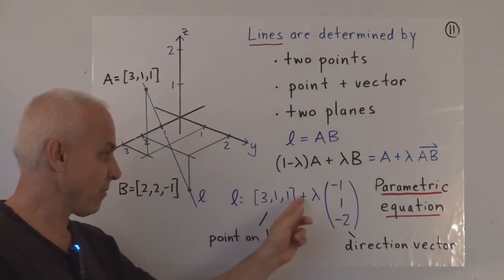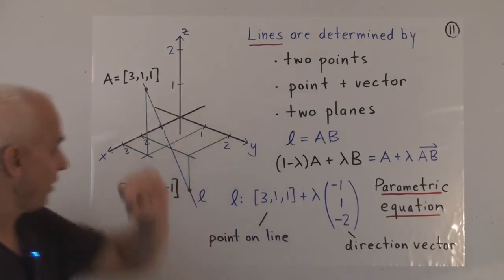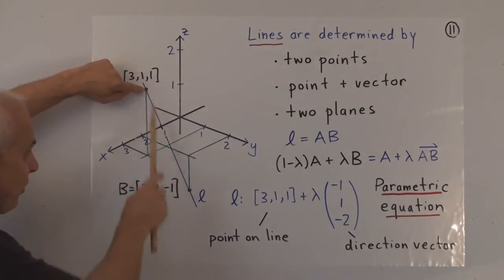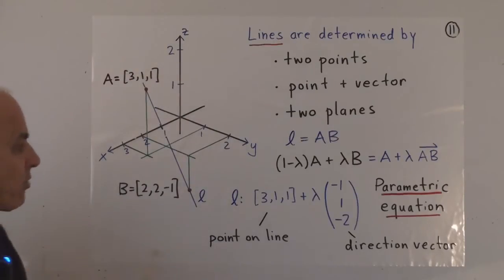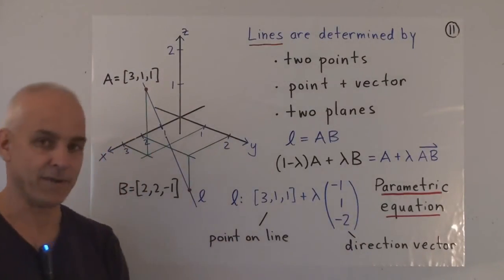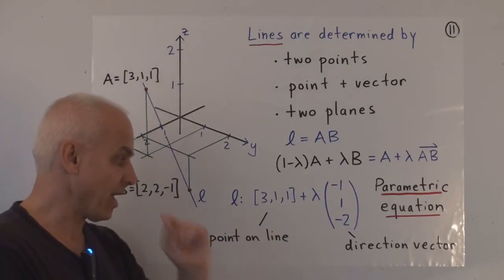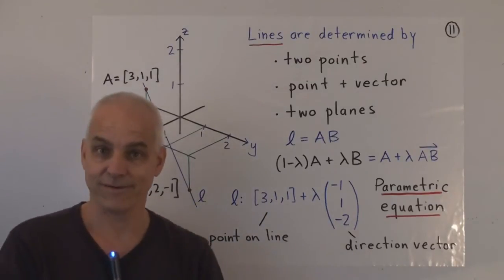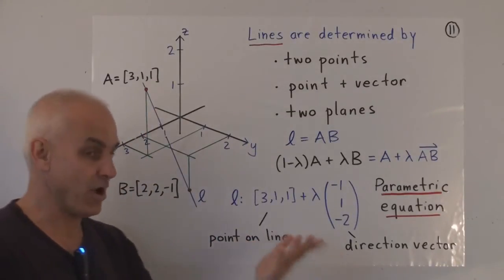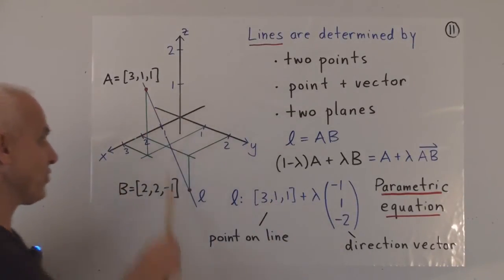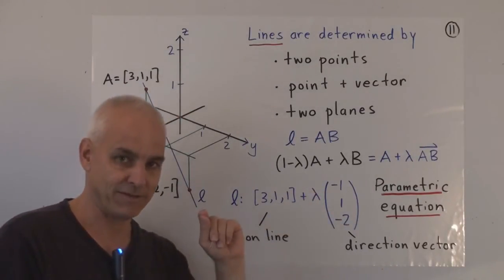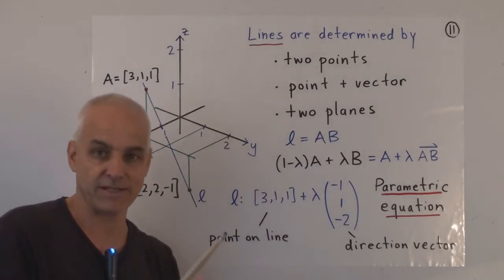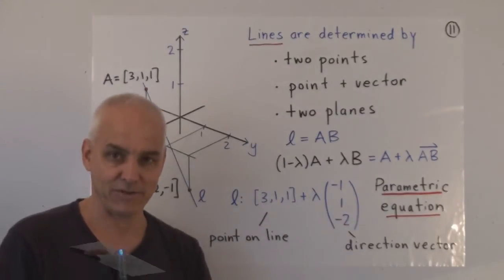So there's a point plus lambda times that vector. In other words, you can start at this point and you can go any multiple of this vector, either in this direction or in this direction if the multiple is negative. So that's a parametric equation for this line. It has two ingredients, the point on the line and the direction vector of the line. And these two things are not unique. Point on a line, we could have chosen any point. And the direction vector, well, we could have chosen any multiple of that, multiplied by 5 or -3/2, and it would still be a direction vector.